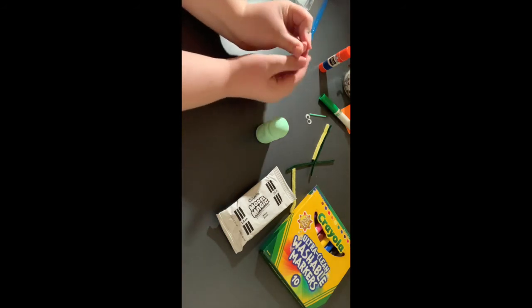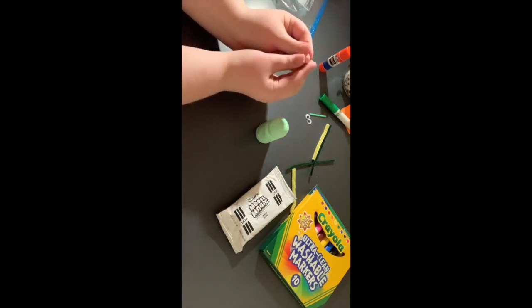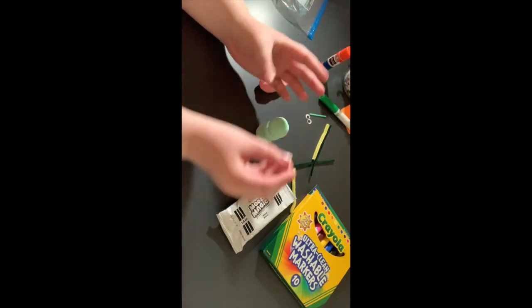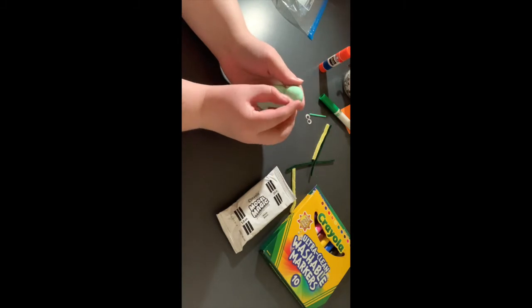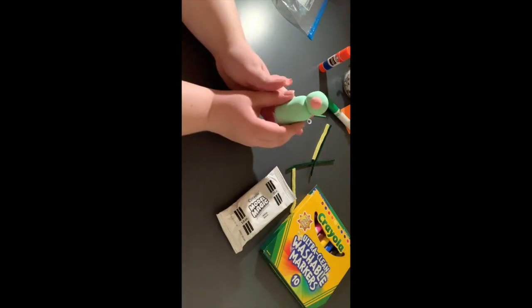So I'm gonna take a little bit more and just roll it. Keep on rolling it, kind of like we did the head. And now I got a little nose for the guy. So it's gonna go right there. Smush it down to the face. This guy's got a big nose.